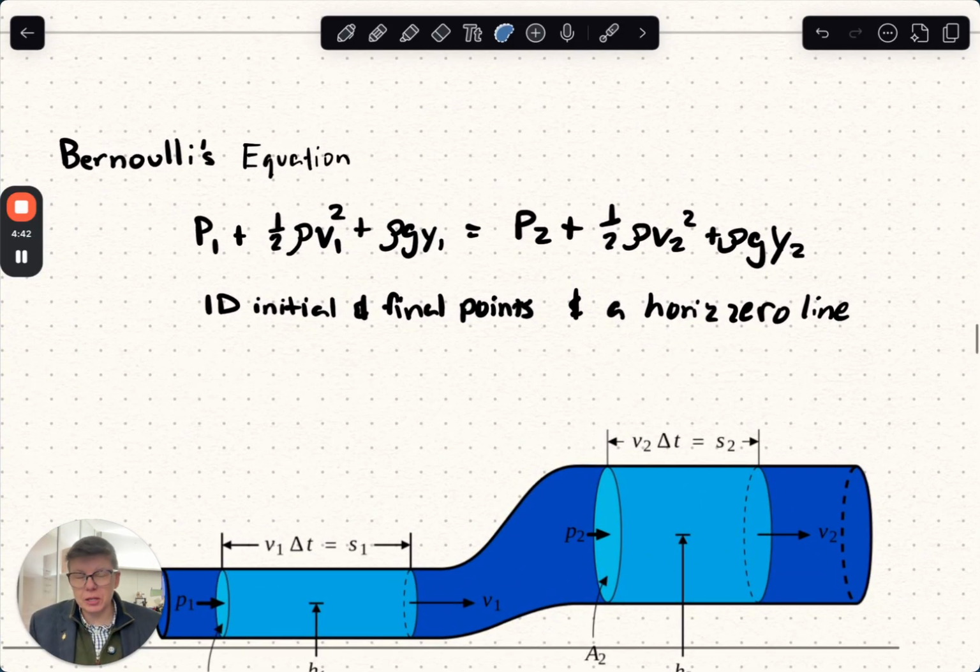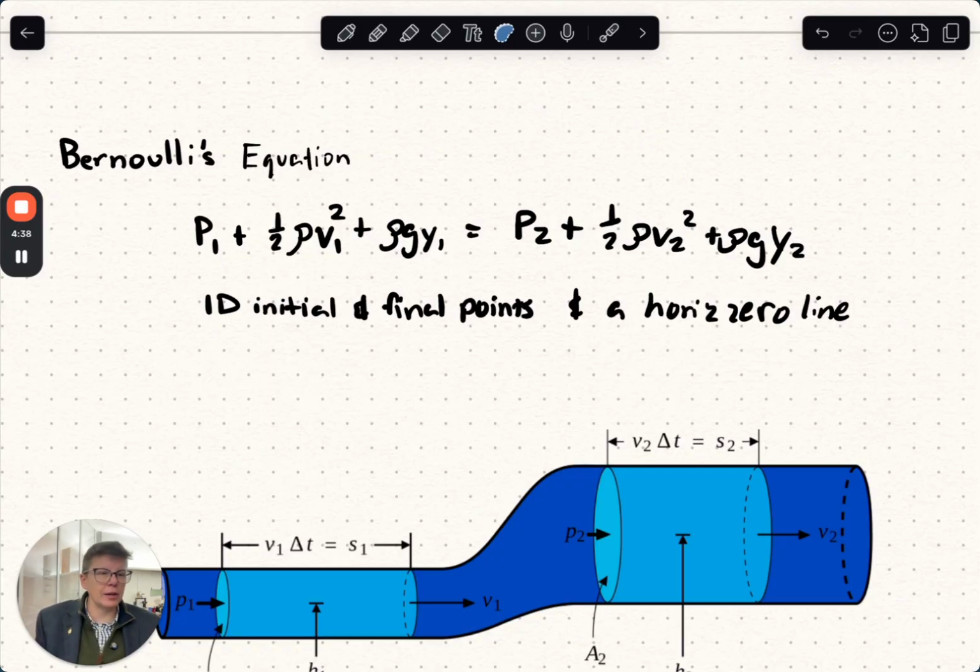And honestly, to me, it reminds me a lot of a conservation of energy equation. So if we're adding together the initial kinetic energy in the system and the initial gravitational positional energy, we're summing those up. And we say that the initial values for the sum of all those energies equals the final values of the sum of all those energies. This is really reminiscent of that. Let's get into it and explain what the parts are and the context for Bernoulli's equation.